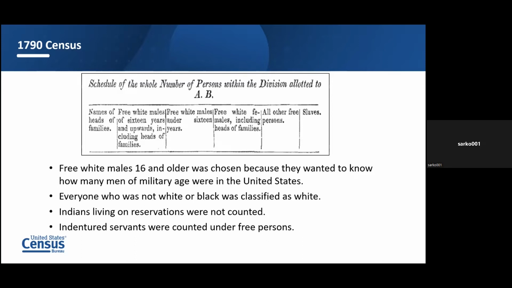Unfortunately, many of the early censuses were burned by the British during the War of 1812. 1790, 1800, and a good portion of 1810, particularly from the states like Virginia and Maryland, were lost and had to be recreated from other data. And as a matter of fact, George Washington is the only president that we don't have an original census form for, because he died in 1799 before the 1800 census, and his 1790 census was burnt during the war.